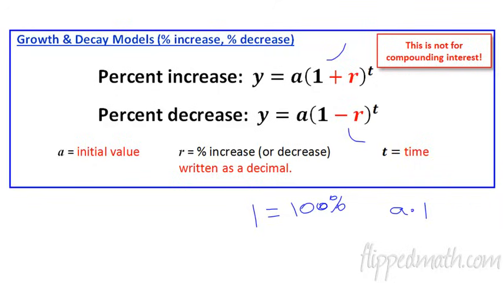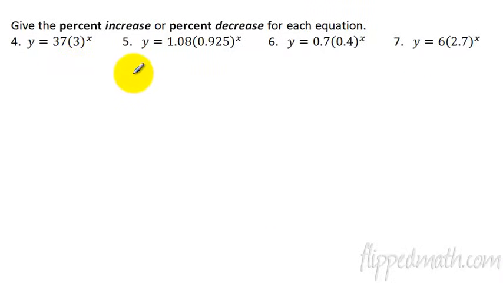Here we have these values. A is the initial value for these word problems. R is written as a decimal, so just be careful about that. And then T is your time, and time could be months, days, years, anything like that, depending on the problem. So pause now if you don't have it. Here's the next one. Here we're looking at what is the percent increase or decrease. So for this number 4 here, you're looking at the base, which is a 3. How far above the number 3 is the number 3 from the number 1? The way we do that is we take 3, and let's subtract 1 from it. 3 minus 1 is 2. So it's 2 above 1. Change it to a percent, so we're going to move the decimal twice, and you get a 200 percent increase. It's a 200 percent increase. That's what this model represents, 200 percent increase, where the initial value was a 37.